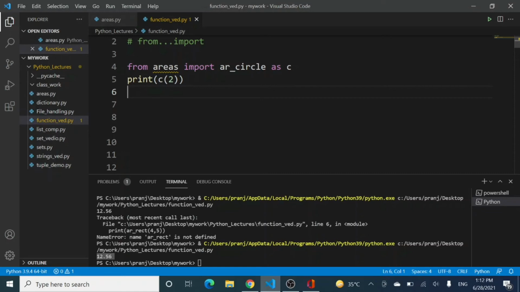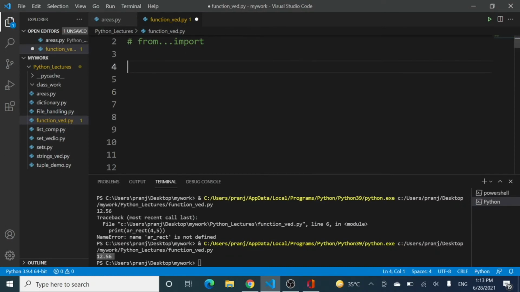So that was a very small lecture on what a user-defined module is. What else we can do with this: let me just import areas completely.